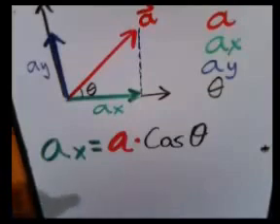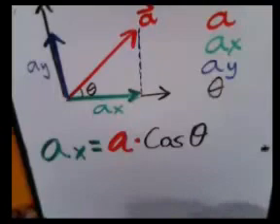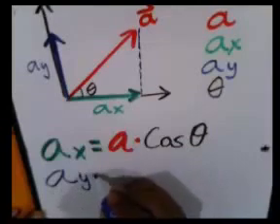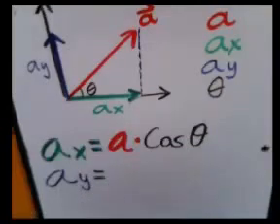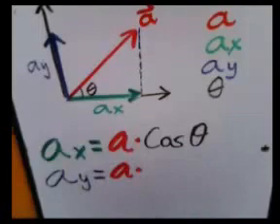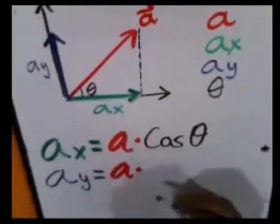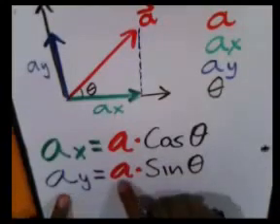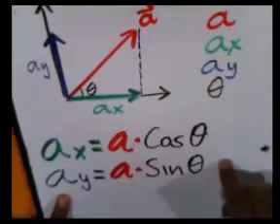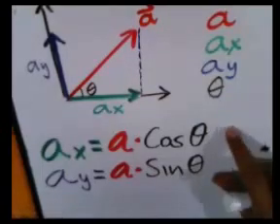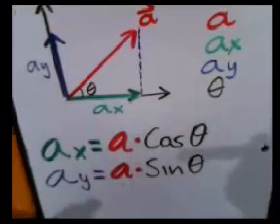Now, if what you want to do is to find the opposite component, or in this case the y component of the vector, you're going to do something very similar. You're going to multiply the magnitude of the vector A times, and you will not use cosine, but you will use sine. Okay, so you multiply the magnitude of the vector times the sine of the angle, and that's how you obtain the opposite component, or in this case the y component of the vector. So if I give you values, you would be able to find that, right?